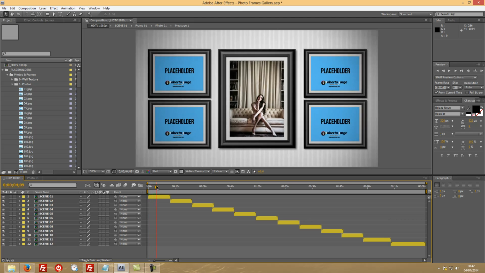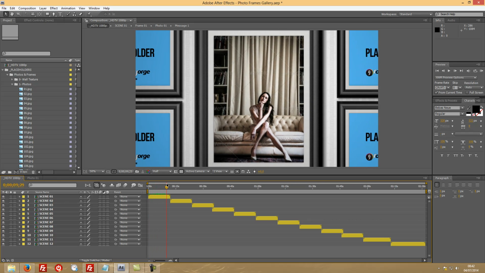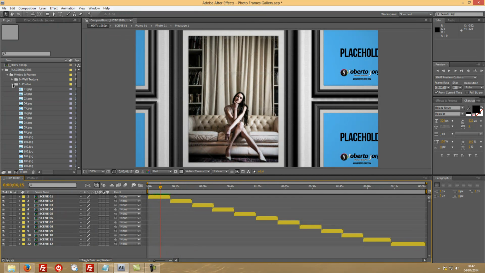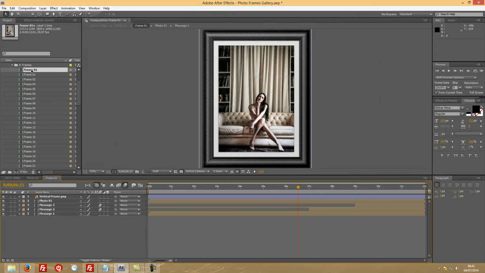Of course, in this case we will only have the photo itself, so no messages. Let's just take a brief look how we could change this. So if we go to our frames, which is step 4, and if we go to our frame 1, just double click on it, and you will see that photo 1 is the first to appear.